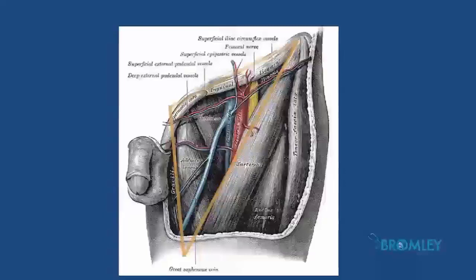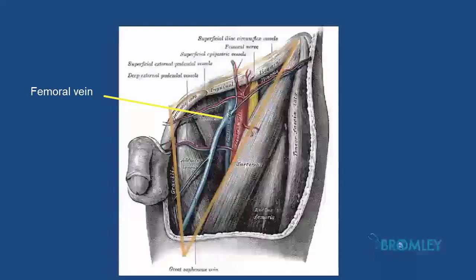If we focus on the femoral vein, we can see that a large branch comes into it just at the top of the picture, just before it goes under the inguinal ligament. And that's the great saphenous or long saphenous vein that runs up the medial side of the leg. We'll meet it again in a few moments. And that joins the femoral vein in the base of the femoral triangle.